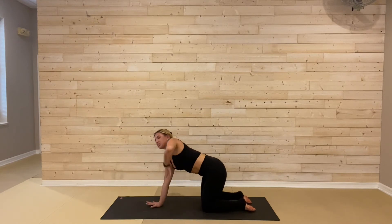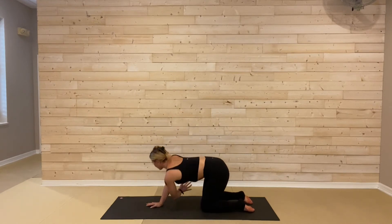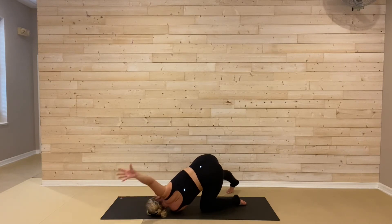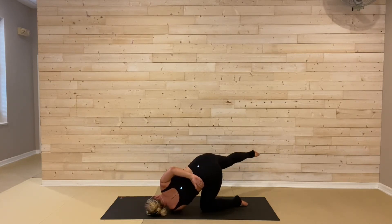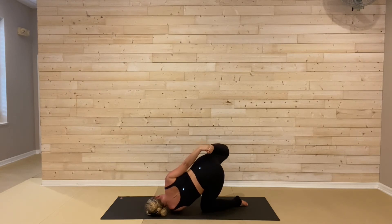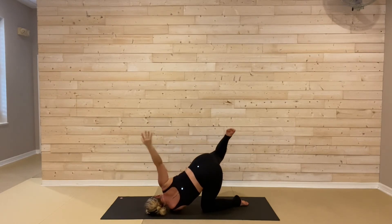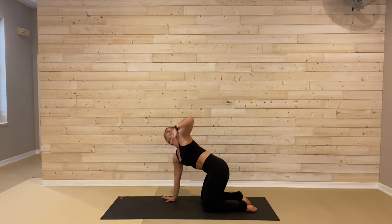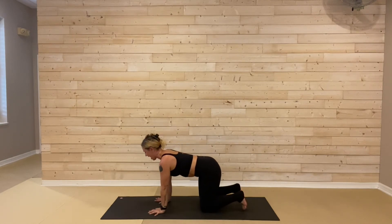Right hand comes beneath of your face, left arm reaches out. Big breath in. Thread it through as you exhale, finding your variation. Again, if you are ready for it this round, you might float that right leg up. Then bend the knee, release your right hand, see if you can catch for the top of your foot. Pulling the heel in and then lifting your knee up. Think of bending your right elbow, shrug the shoulder down the back. Press into your left arm and your left shin for balance. Take one more inhale. Make sure you don't fling out of this, and gentle release as you exhale. Coming on through: right hand beneath of your right shoulder, sweep the left arm up. Big breath in. Tabletop to downward facing as you exhale.